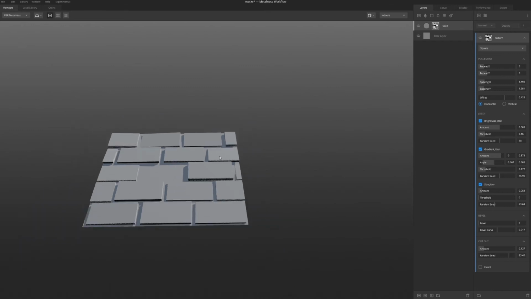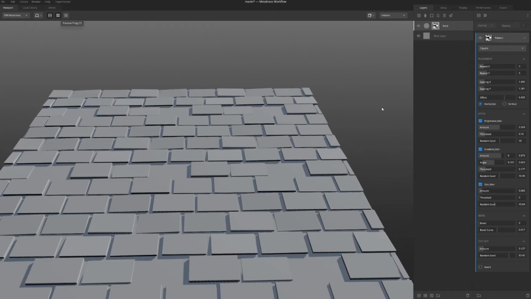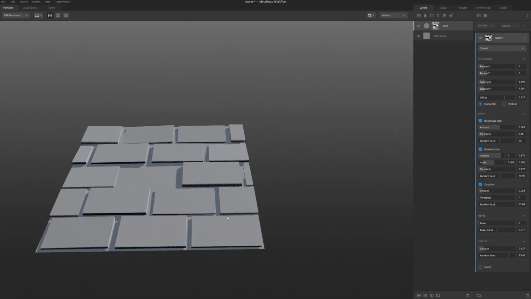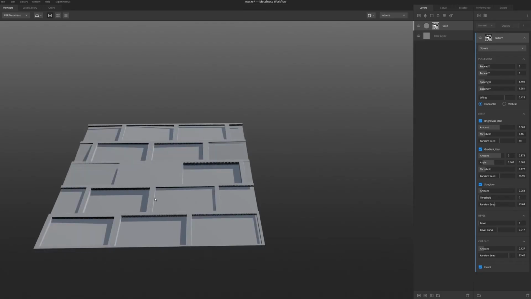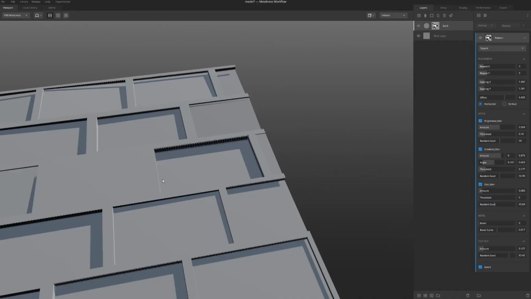All right. And the beauty of this is that it's tileable. If I turn on tiling, you can see that this tiles pretty well. That's one of the best things about Quixel, that everything you're making procedurally will tile. And you can also invert. If I click invert, you're gonna see that I get this effect right here. And this effect's actually very good for other purposes.